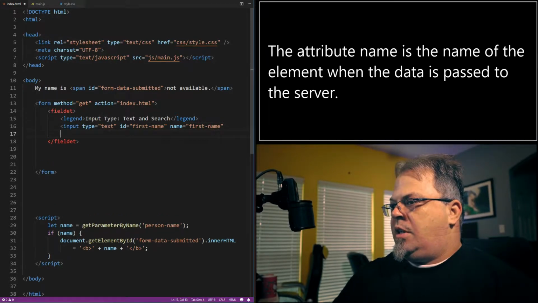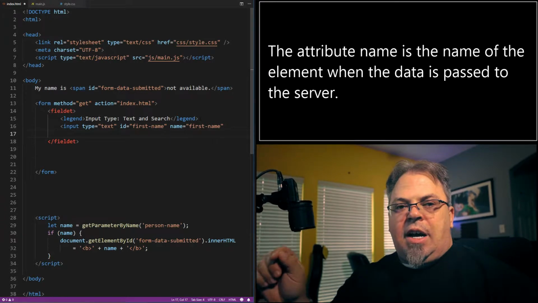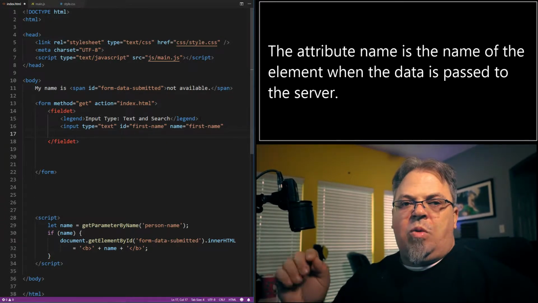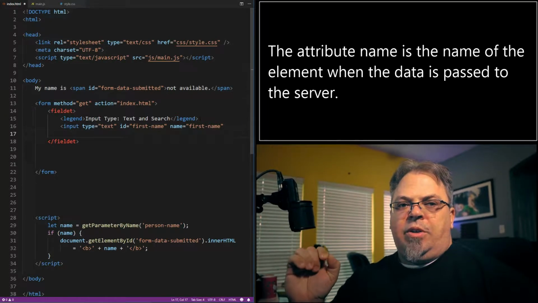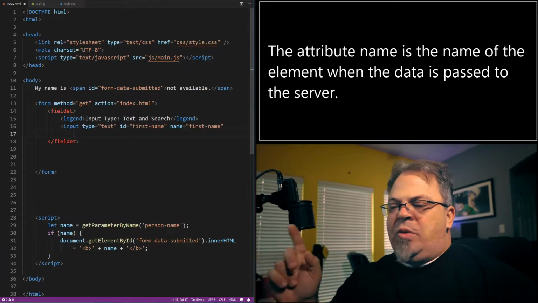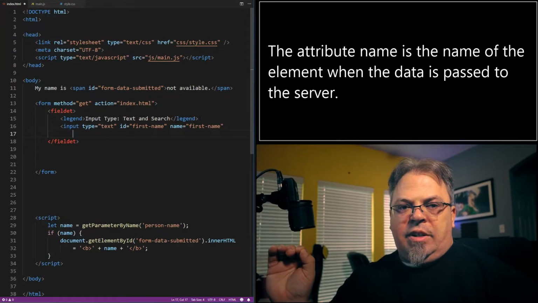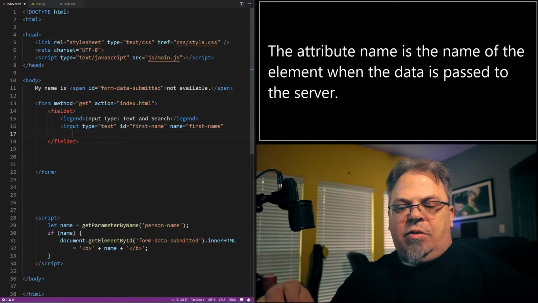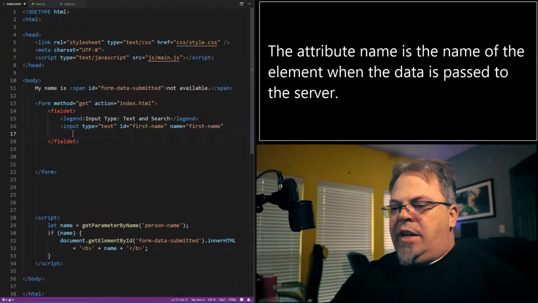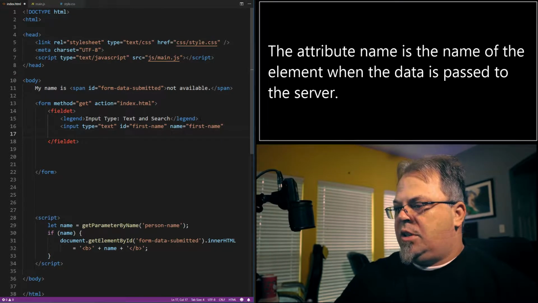And I'm going to skip to the next line there and add another attribute. Now I have the attribute type equals text. The type attribute tells the input element what type of input you're inputting. That was a tongue twister there. So the input element's used for many different types of data, and we're going to go over several of those types in the next coming lessons. All right, so let's add another attribute. Well, let's check it out. Let's see what this element looks like first.